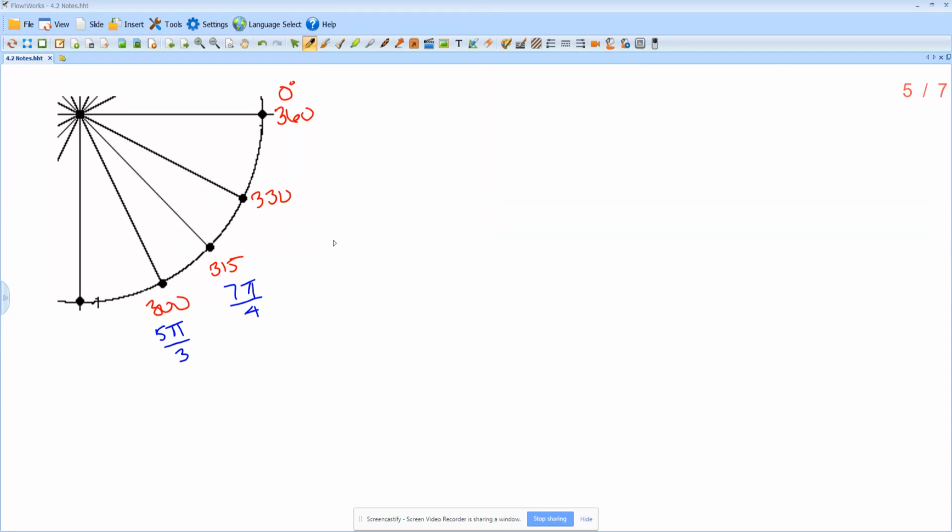Over here, the one close to the x-axis is always over 6. Over here, I had 7 pi sixths. 8 sixths would be 4 thirds. 9 sixths would be 3 halves. 10 sixths would be 5 thirds. So this is 11 sixths. It's also just shy of a full 2 pi. If you think about this being 2 pi, which is 12 sixths, I just missed it. So 11 sixths.